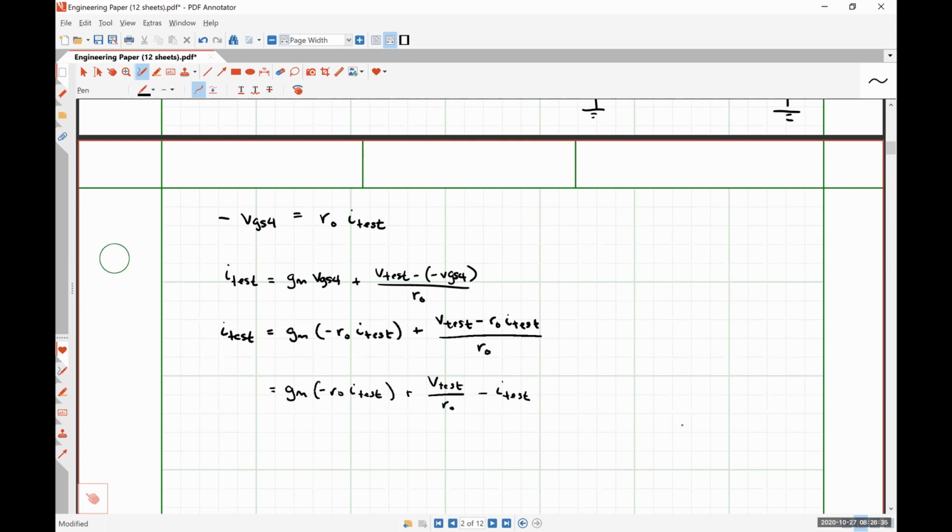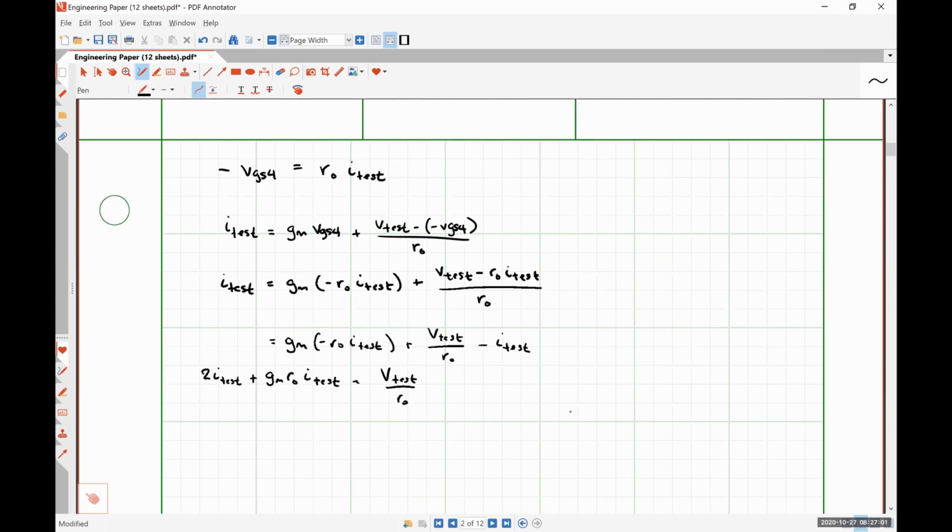So we're now going to collect I test terms on the other side. When we add I test to both sides, we're going to have twice I test plus GM R naught I test is equal to V test over R naught. Which gives us twice plus GM R naught I test is equal to V test over R naught.